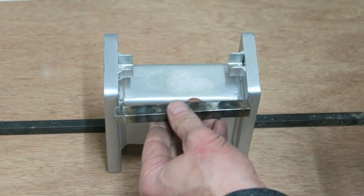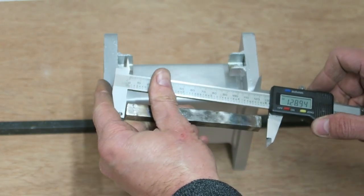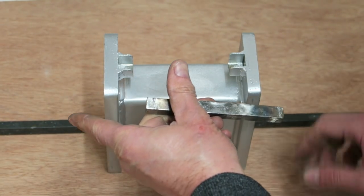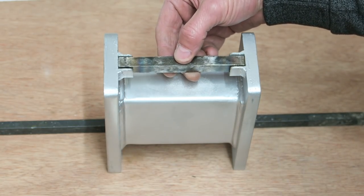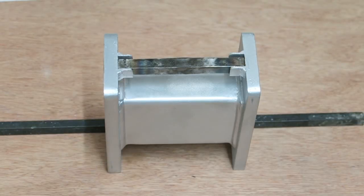So with a good few sharp blows of the hammer, I've restored the length to the bar. In fact, I've slightly over restored it, slightly more stretched out than it was before. So it's a little bit tighter in there than it was before I performed the experiment.